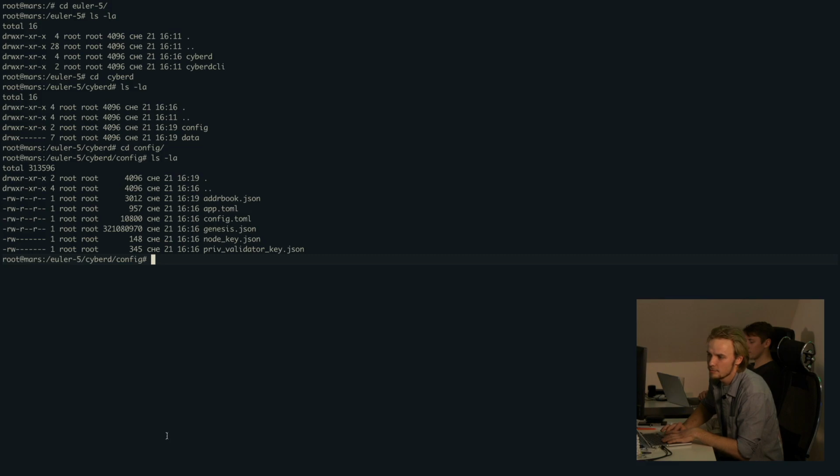Address book, well, straightforward. The node puts all the addresses of the nodes which it could discover into it. App.toml, not so interesting actually. Config.toml is your config file where all the information is stored about the peers, the external IPs, and the settings of the node. We'll probably have a closer look at it a little bit later during the security session.